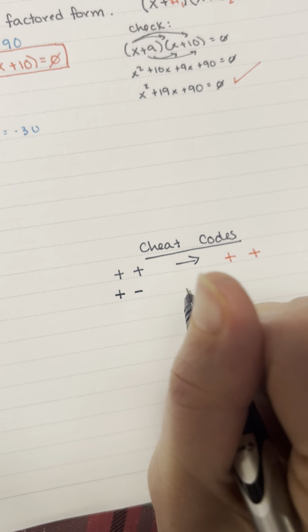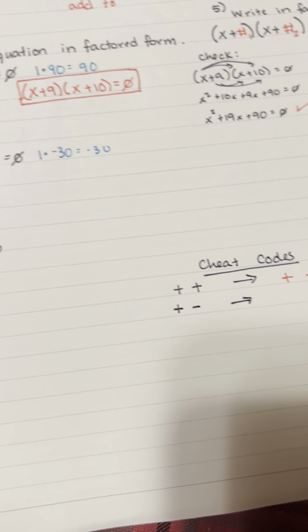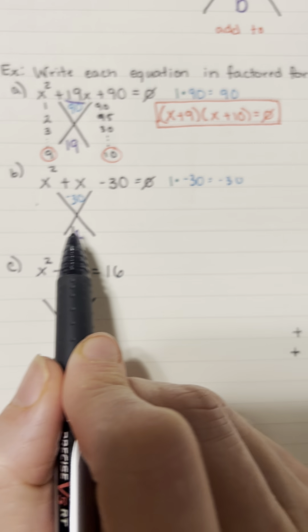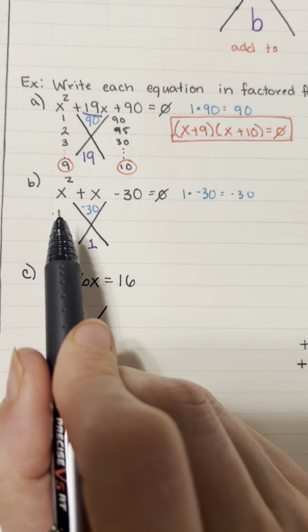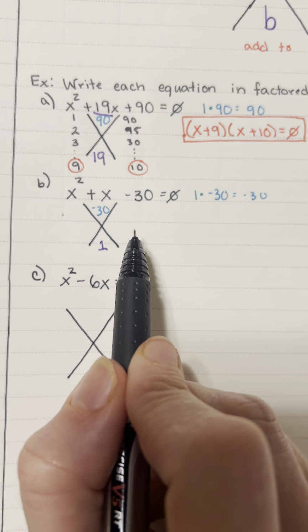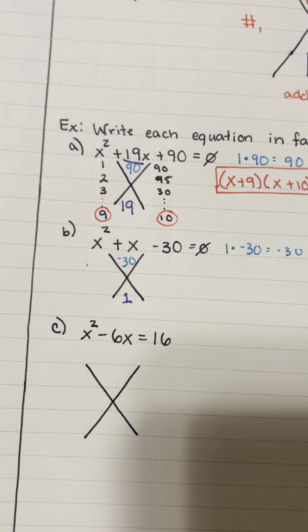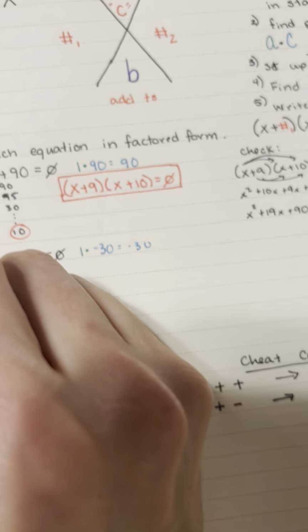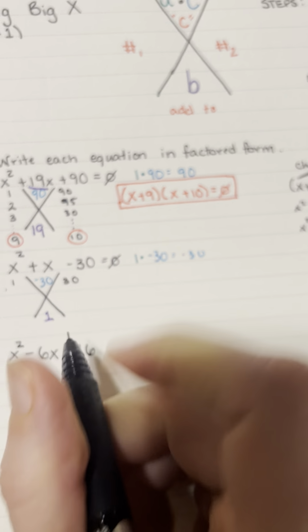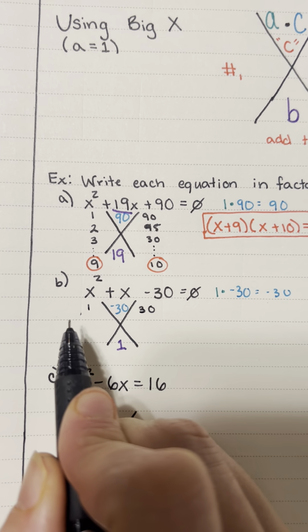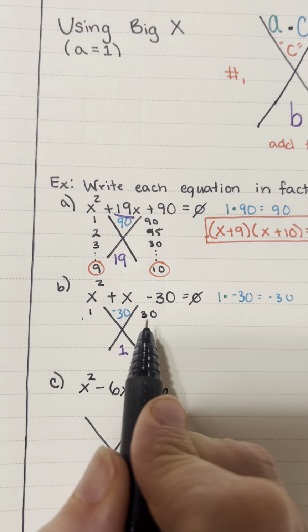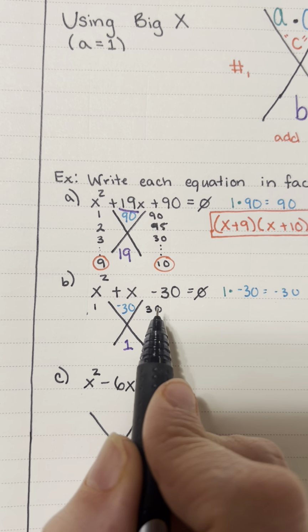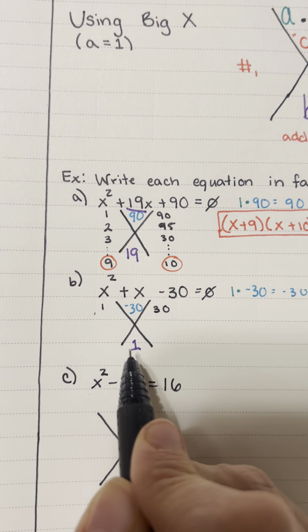So the one we're looking at right now is when b is positive, but c is negative. So what I'm trying to find out is what two numbers multiply to a negative number but add to make a positive number. So remember, we're always going from smallest number to biggest number. Let's start with the first factor. I know that 1 times 30 equals 30, right? Now, in order for it to be negative 30, one of these has to be positive and one of them has to be negative. If I make the 30 negative, then 1 plus negative 30 is negative 29. And remember, I need it to be a positive number.